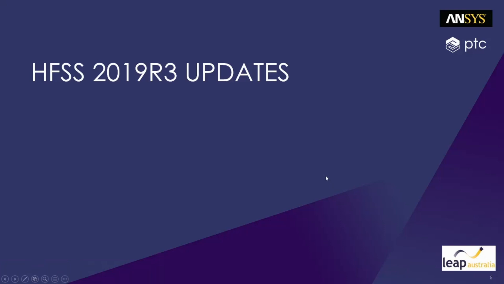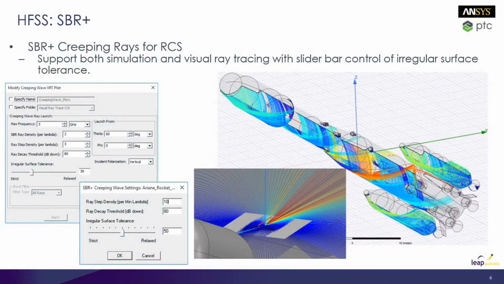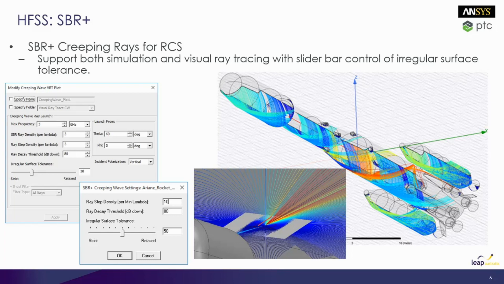Let's now move on to the HFSS 2019 R3 updates. The first is SBR Plus for creeping rays for radar cross-section. Shooting and bouncing ray technology with simultaneous implementation of physical theory of diffraction, uniform theory of diffraction, and creeping waves for simulating electrically large platforms that are hundreds of wavelengths in size. With the integration of the SBR Plus solver into ANSYS Electronic Desktop, the feature of using creeping waves for both simulation and visual ray tracing has been updated in this release. Creeping wave physics in the SBR solution improves accuracy for curved structures, capturing the effect of surface waves beyond field source elimination.